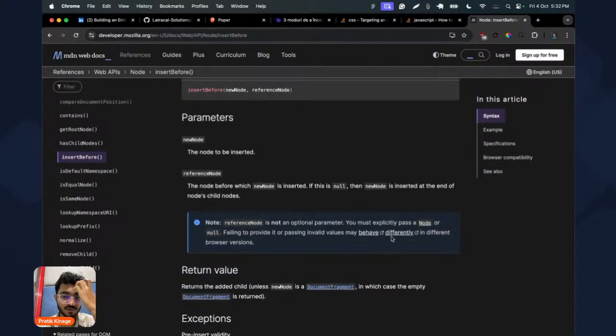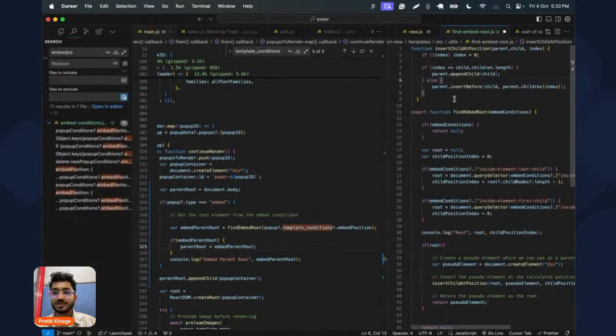Got it. Inserted at the end, so this should work then. Child. Then what is the index? children.index.